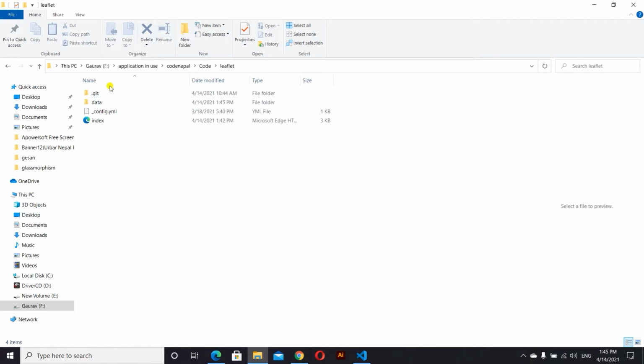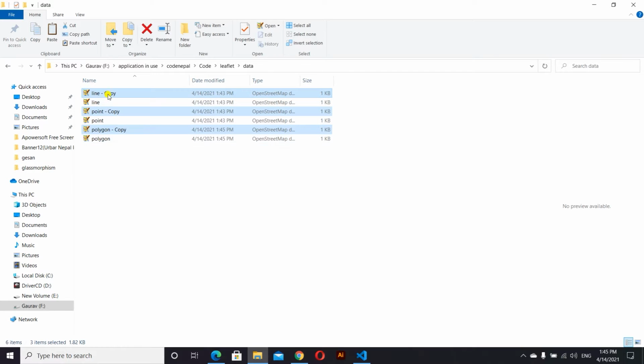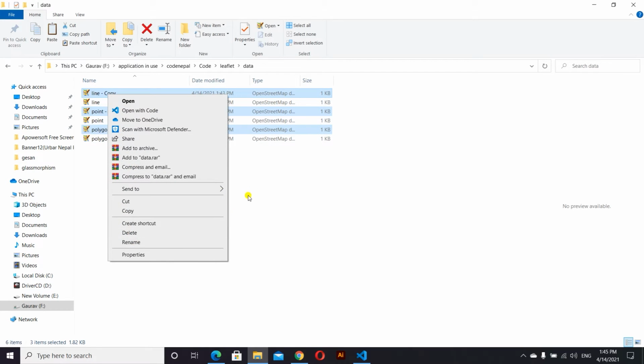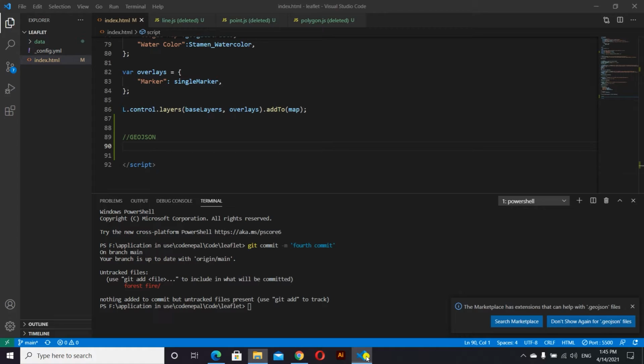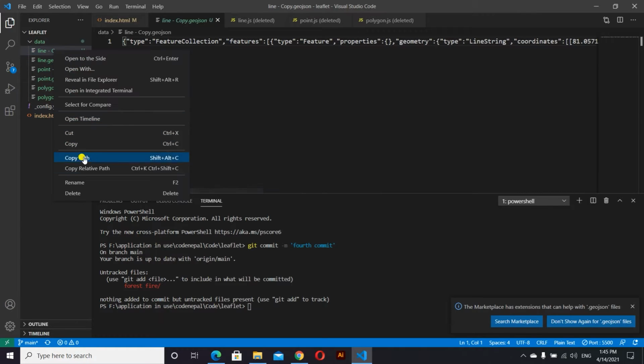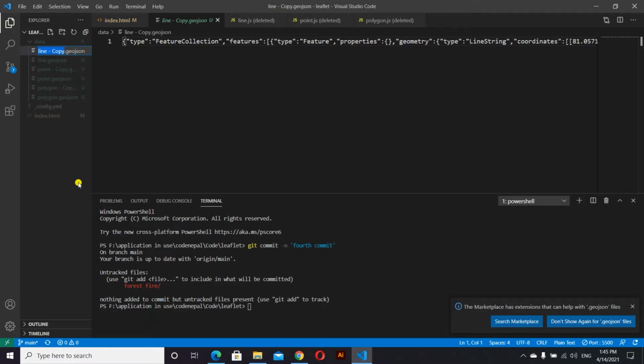So now go to this data folder and copy all, and paste here again, and rename these as .js files. Rename this as line.js.